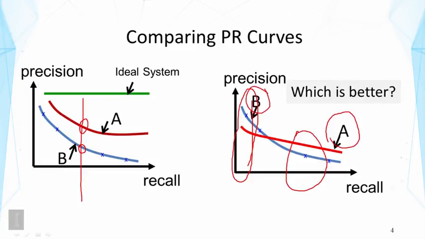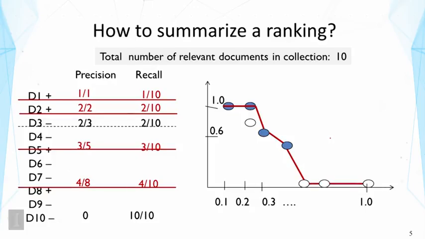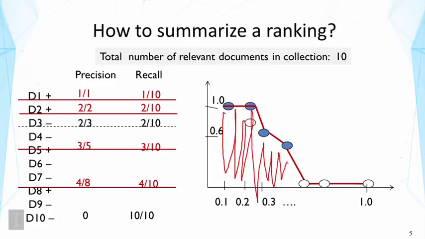This means you may not necessarily be able to come up with one number that would accurately depict the performance. You have to look at the overall picture. Yet, when you have a practical decision to make whether you replace the algorithm with another, then you may have to actually come up with a single number to quantify each method. Or when we compare many different methods in research, ideally we have one number to compare them with so that we can easily make a lot of comparisons. So for all these reasons, it's desirable to have one single number to measure that. So how do we do that? And that needs a number to summarize the range.